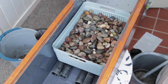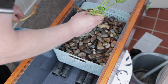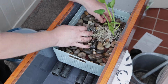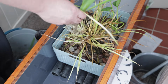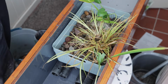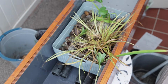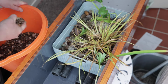Right, so let's put some plants in. Pop this plant in. I can get anything off it if I need to. And I think we'll place it about there. My bucket of gravel, washed pea gravel, and I'm just going to put it in the filter box. So I'm just going to put it in like so.